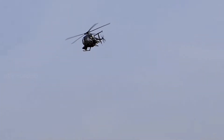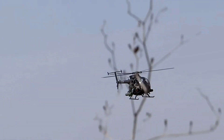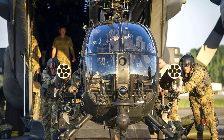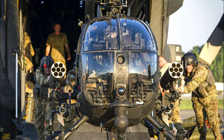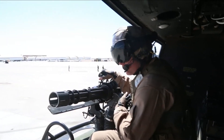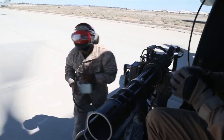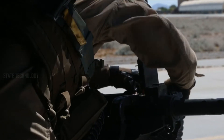When it comes to weaponry, the sky is the limit for the AH-6 Little Bird. It can carry a number of weapons, including the 30mm M230 Chain Gun, .50 cal GAU-19 Gatling Gun, 7.62mm M134 Minigun, LAU-68D rocket pods for Hydra 70 rockets, AGM-114 Hellfire Missiles, and even FIM-92 Stinger air-to-air missiles. The ability to swap around weapon systems depending on the mission makes the AH-6 Little Bird a flexible aircraft that can meet a multitude of threats.